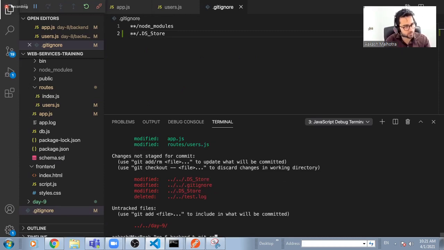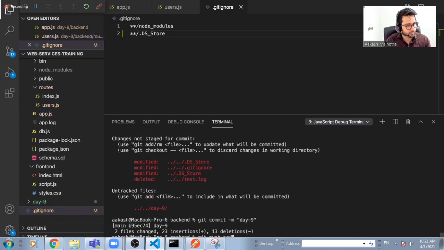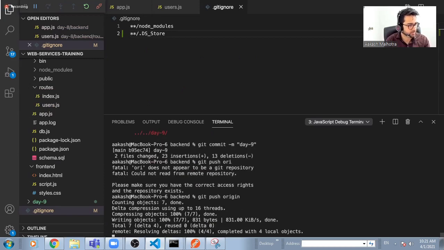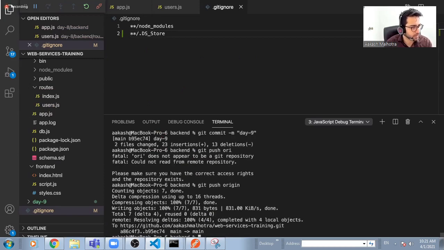Right, everything good. Git commit -m day 9. Good. Push, git push origin. All right, it should be there. Can you please verify? Just check once to make sure that you have the code that I just pushed.